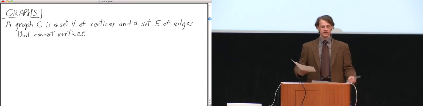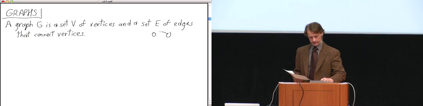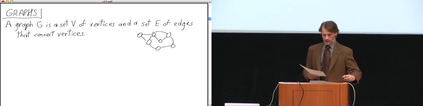So a graph is a set of vertices and edges that connect those vertices together, and I'm sure you know what they look like. In fact, they look a lot like trees, except that there can be more than one path between any 2 nodes.